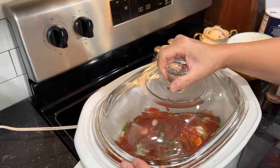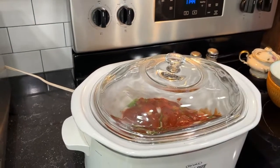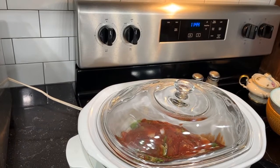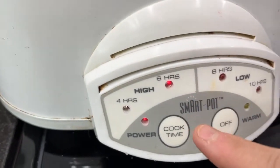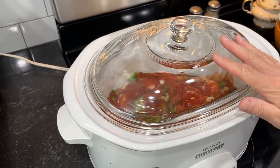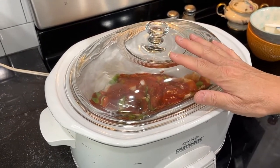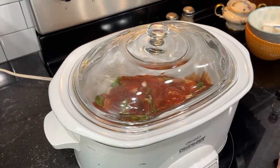Lid on. We're gonna cook this on low for 5 to 6 hours. So I have the power set for 6 hours. Once this starts cooking, I will open it and stir it. When this is stirred and cooked fully, we're going to add 1 cup of fresh mushrooms and serve it over pasta. So we'll be back in 5 hours.